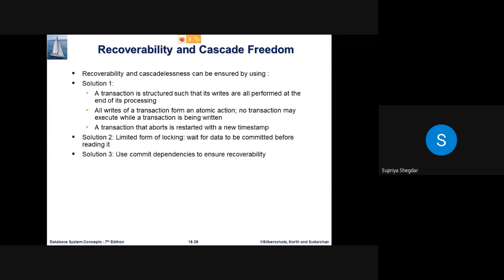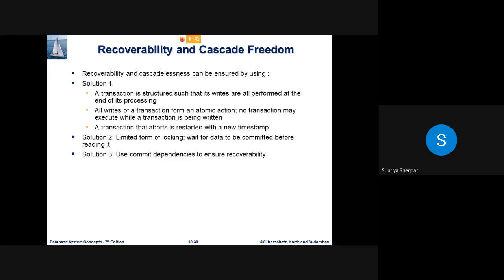Once the transaction is committed, that data item has the final value of the transaction. So once the transaction is committed, only then can we read it. So this is another solution.